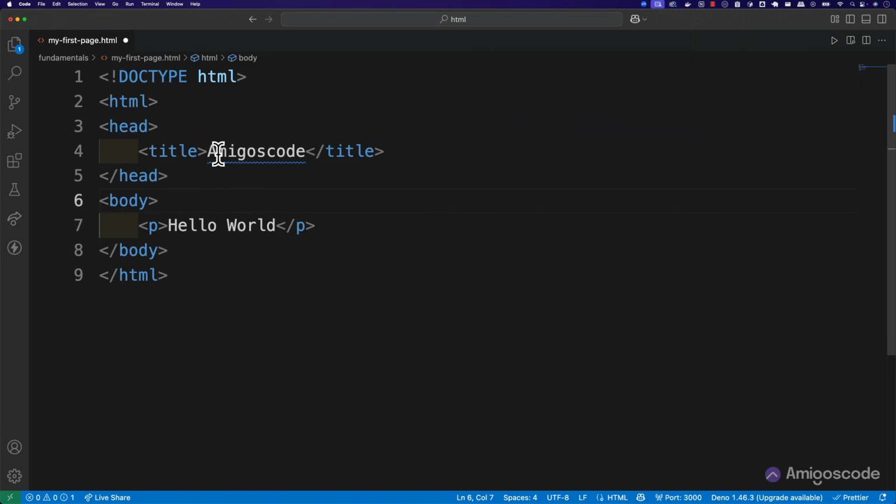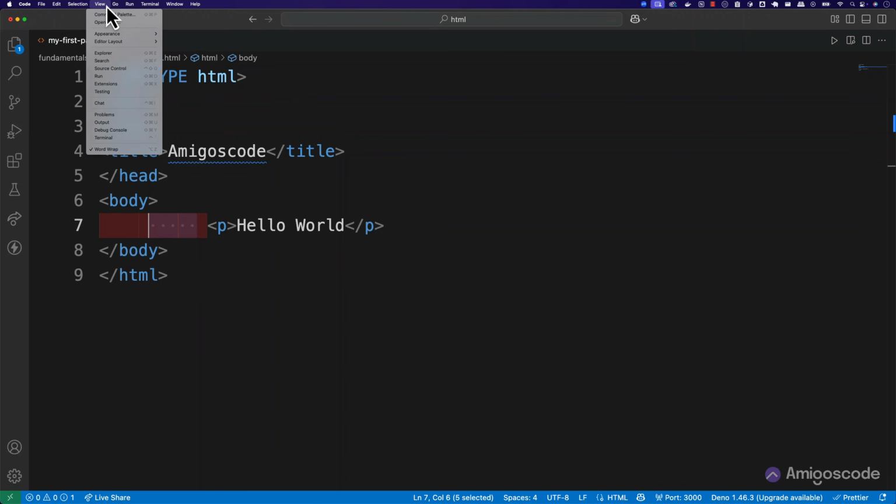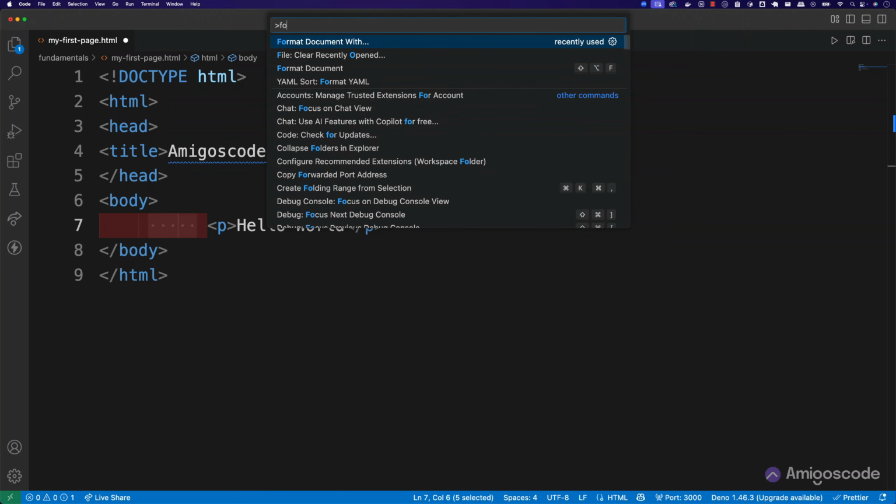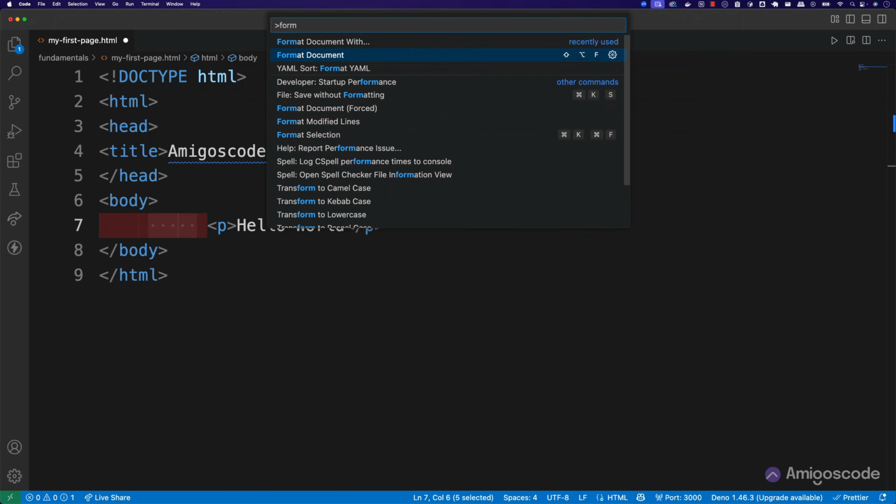Now, one thing here which is very important: let's say I mess this up and you can see that this becomes red, this also becomes red. And let's say that we have indentation like this. This is completely messed up and you have a bunch of HTML. Obviously I can fix this manually, or go to view and then command palette and say format document.